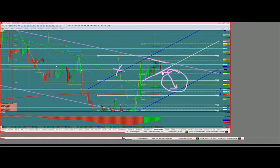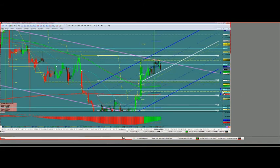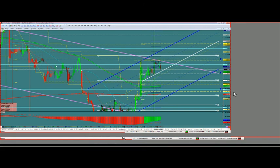Good opportunity right there. If for some reason they bounce and stay inside the wedge, there's nothing we can do until we break out of the wedge. If we break out of the wedge, we're coming up to the PSR at 33.86. So we'll take either one of those. We don't care. So I'm going to put this up here. We've got to be about 33.23 to take that trade.